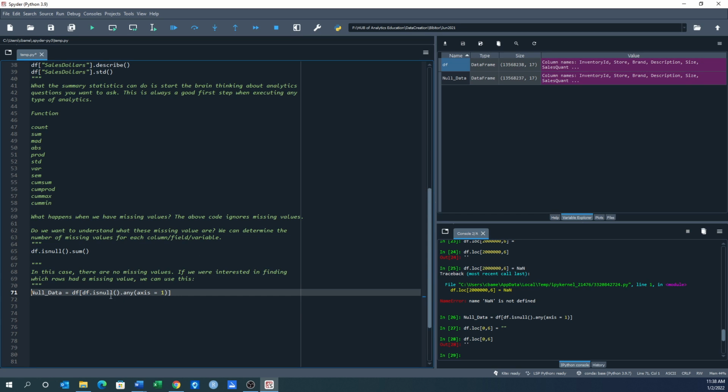But this is how you would find what you have for null data. Obviously, I was not able to do that as successfully as I wanted to. So after you have identified what your null values are, there are different ways to replace your null values with something else. What you'll see a lot in science is they may use a measure of central tendency for that particular item, and then anything with missing values, give it that central tendency.